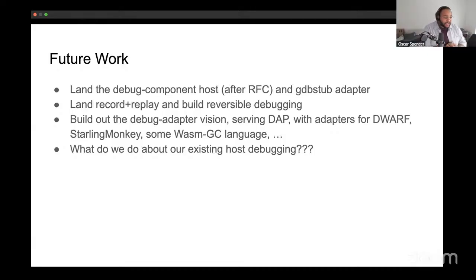There's a question from Mindy. Would this debug WIT interface be Wasmtime specific? It doesn't have to be. We could go through a standards process. If you squint enough, it looks like a reflection API, and it could have things like dynamically spawning an instance or a component. And I know there's been discussion about that in the component model as well. So I haven't thought too deeply about that. I kind of just wanted to sprint and make this work for Wasmtime. But that is an interesting follow-up.